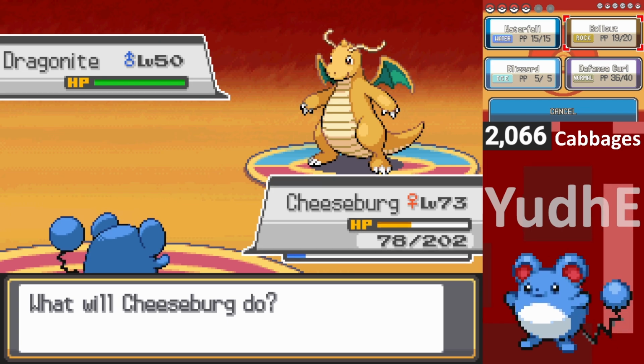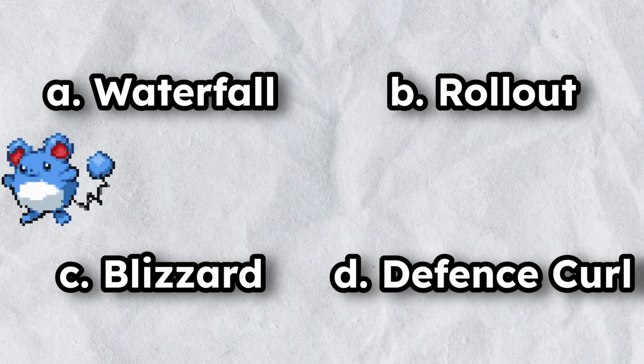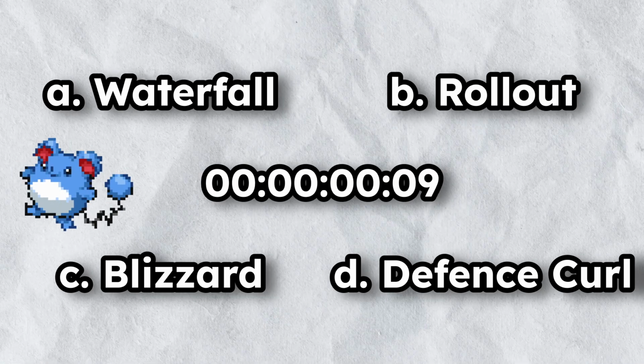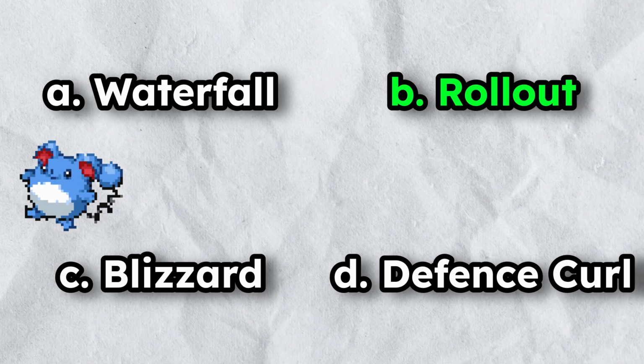Now that our Rollout has run out of power, what do? A. Waterfall. B. Rollout. C. Blizzard. D. Defense Curl. I'll give you 5 seconds to pick an answer. If you picked Rollout, you would be correct.